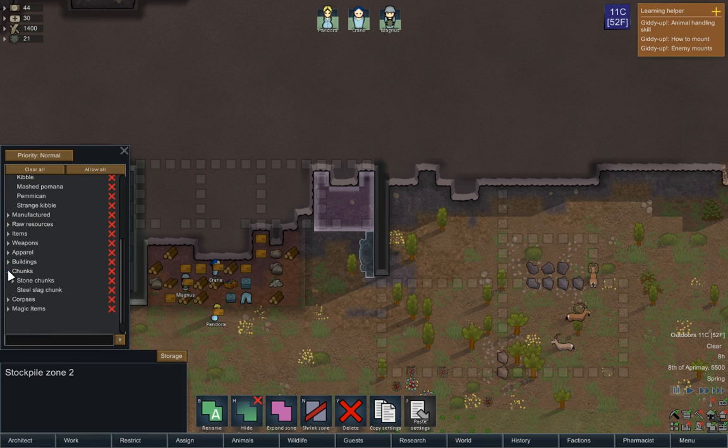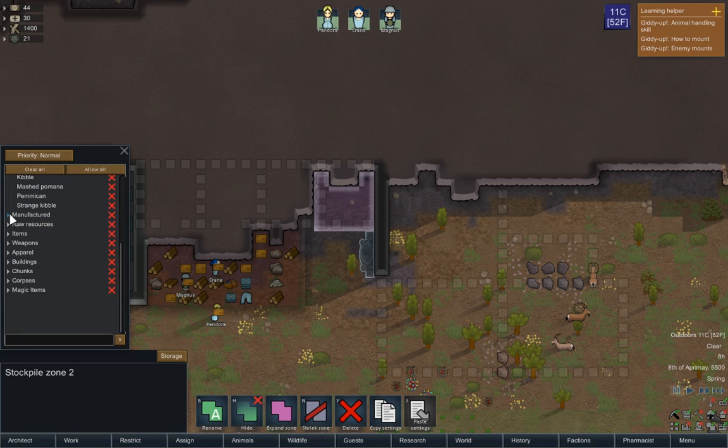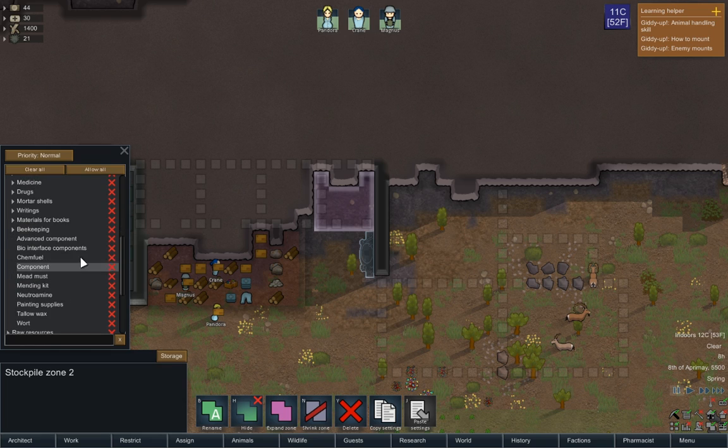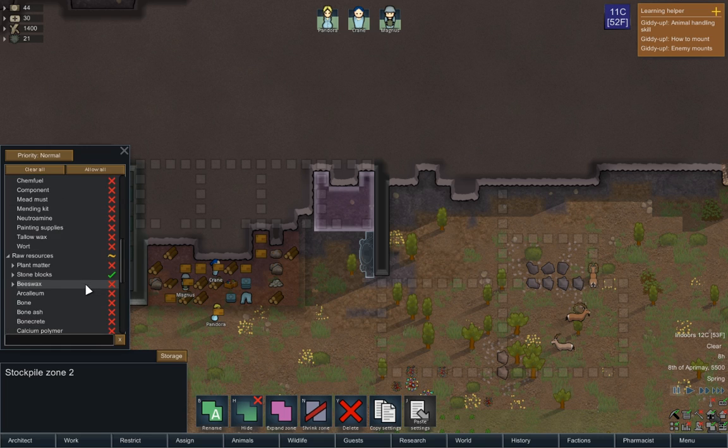Buildings? No. Chunks? No. Is it buildings? Production? No. Where is, like, floors? Manufactured? Beekeeping? Definitely not. Raw resource? Wait, is it raw? No, it's not a raw resource. Stone blocks? I guess so. Is it blocks, though?